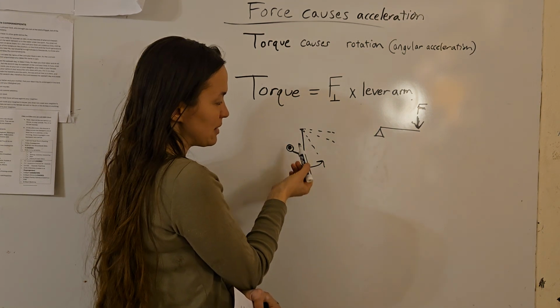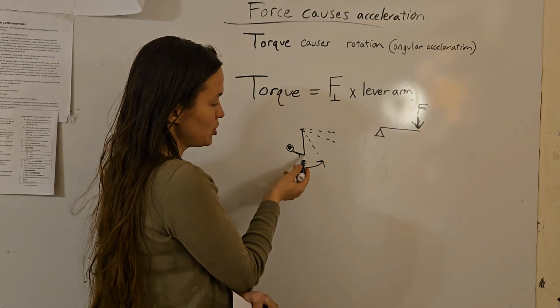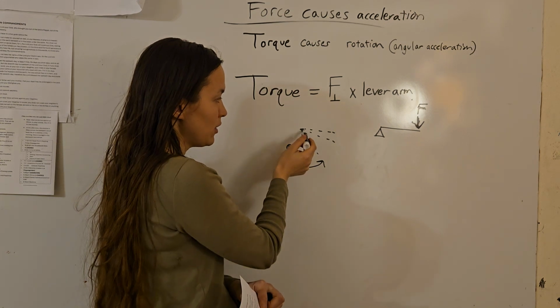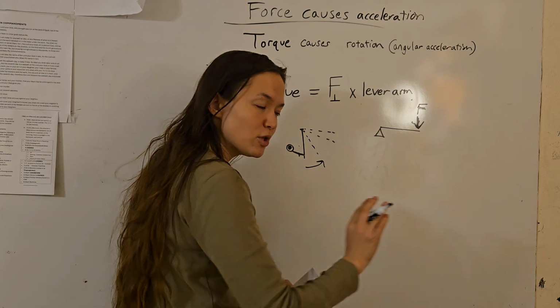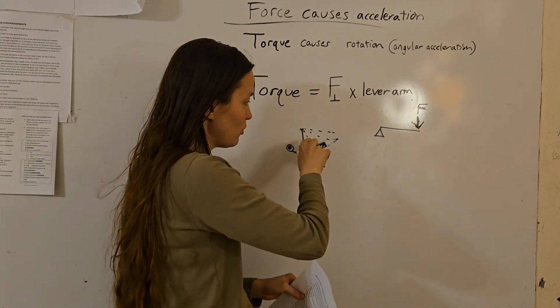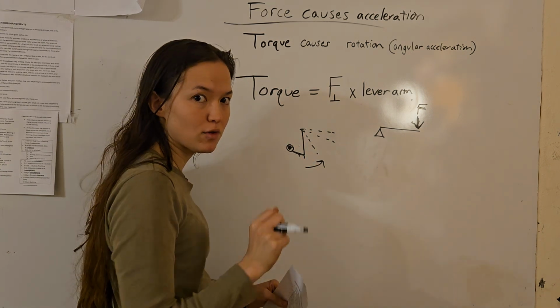He gets the most torque for his force if he pushes with the longest lever arm, right at the edge of the door, not near the middle of the door, not near the hinge. Go to a door and try it. Try pushing with the same amount of force. You get more torque, more rotation, when you put your hand near the edge of the door.